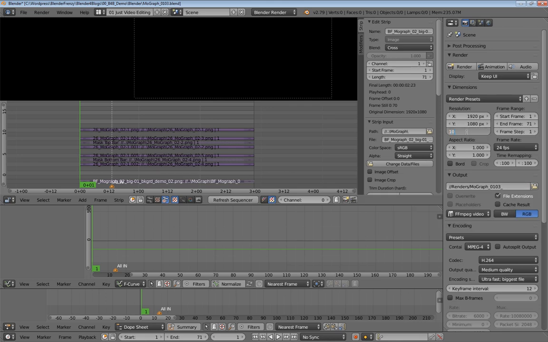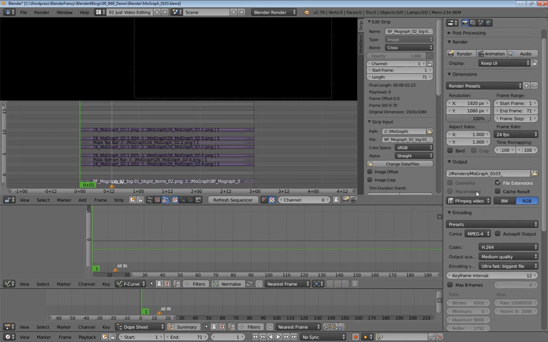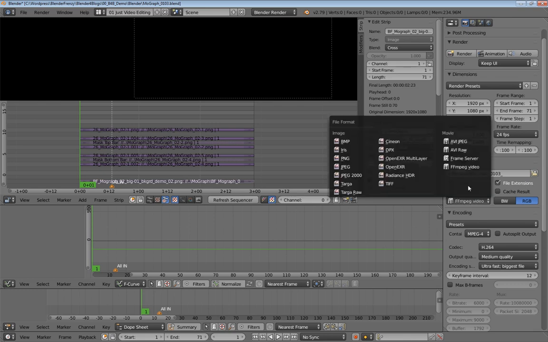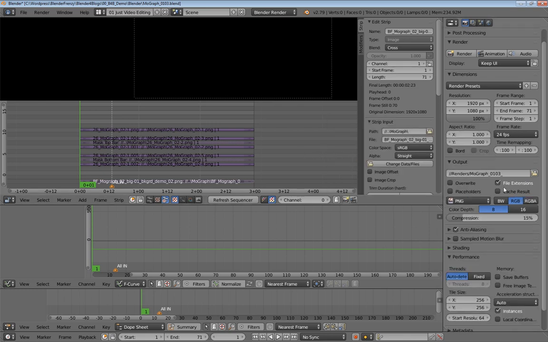Come over here, make sure this is at 100%. And then we don't want video anymore. We want PNG, RGBA. Remember, A is that alpha, that transparency. So if you keep RGB, you're going to have a black background here.